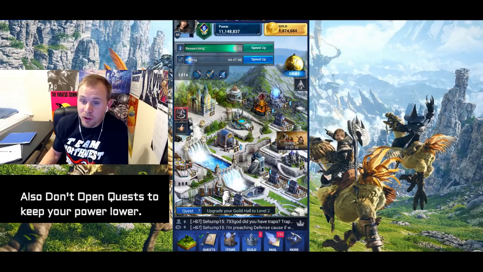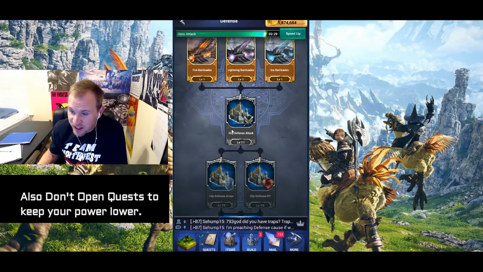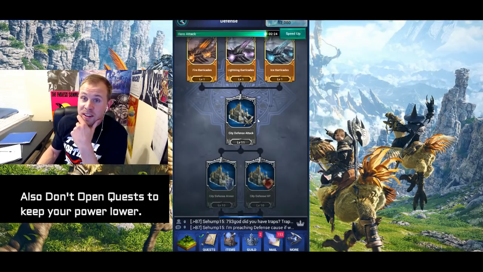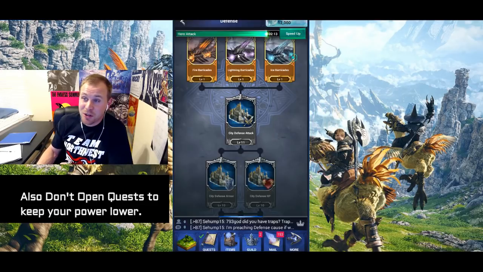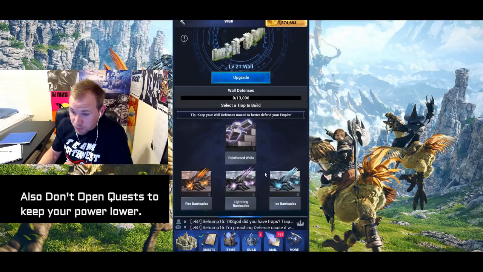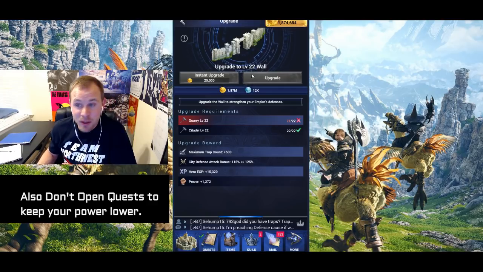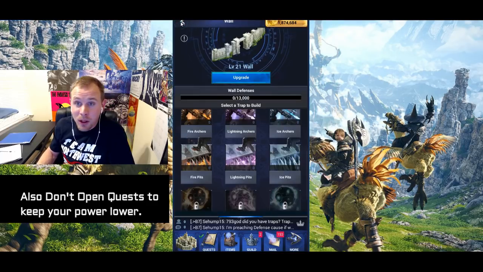The next good level is 25, because at 25 it unlocks the next set of this one, which is really good, this city defense attack. So if at 25 I unlock this, that'll give me another 37% attack bonus, and that's huge. So just a few levels. Also, the walls: as you upgrade your wall, your city defense attack goes up too. So at Citadel 25 you'll get a little bit more attack bonus out of your wall as well, which is nice.